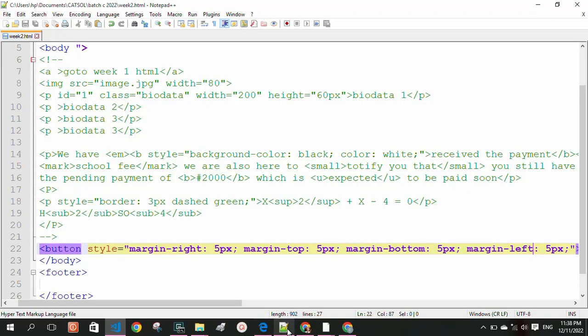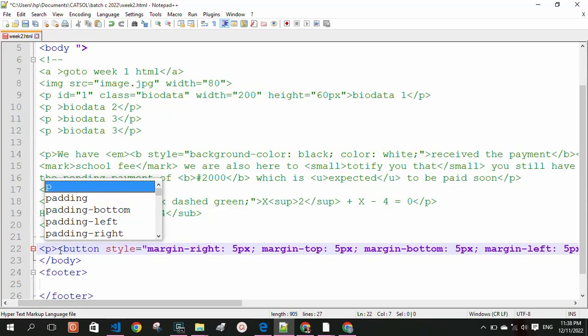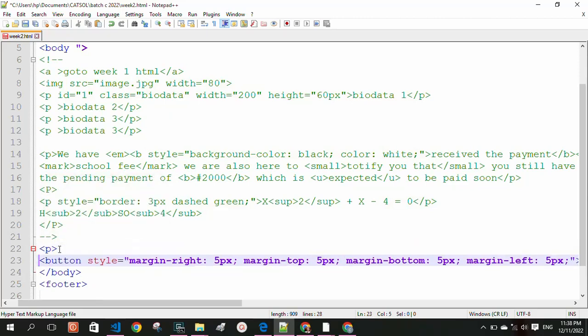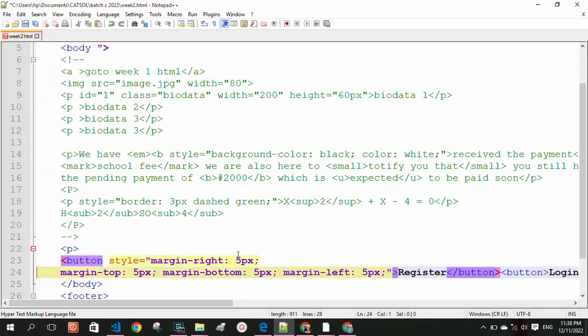Then okay, let me give it a try. I want to put them inside a paragraph. Let me take it down there and let me take all the property here down. No problem with that.